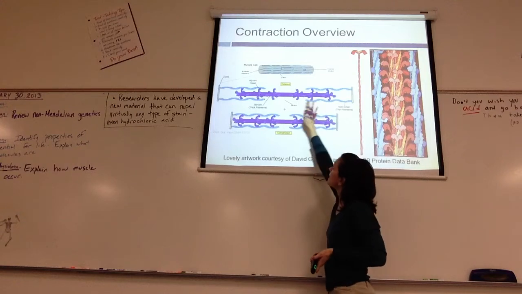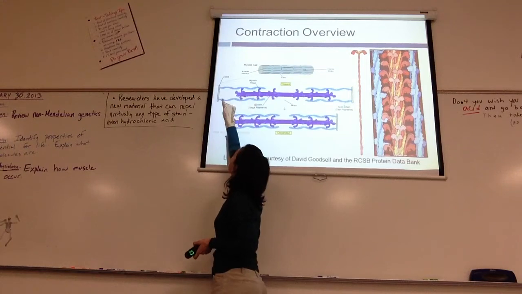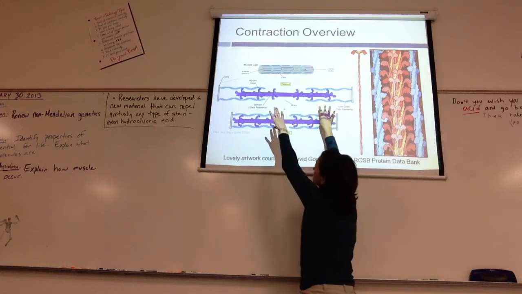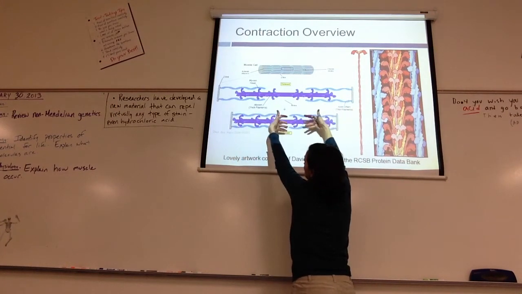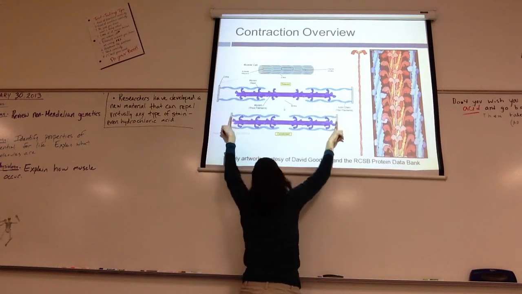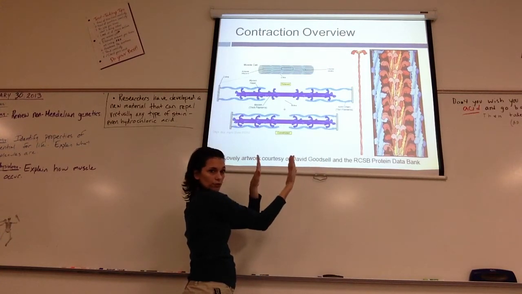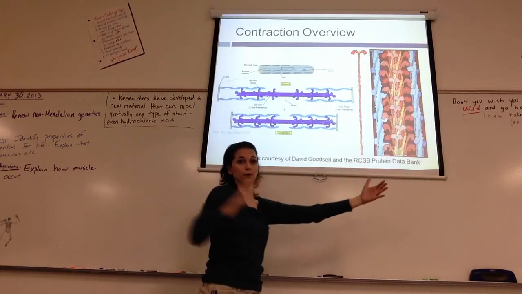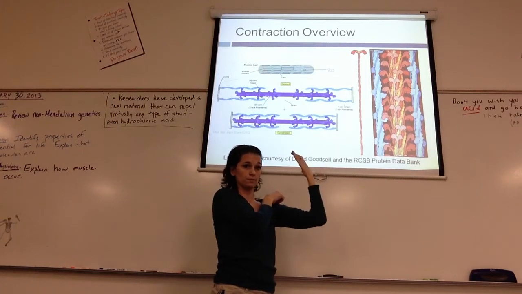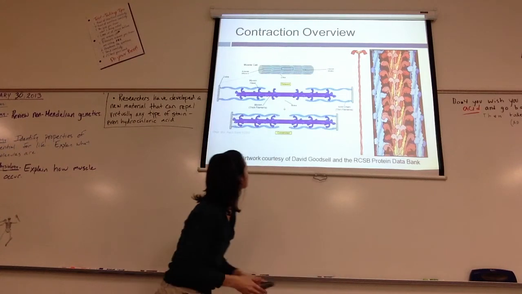We started in this relaxed position. Here are all the little heads that we were talking about, all the way along here. Here is the actin that's going to have its sites revealed. Once the sites are revealed, it's going to pull them closer, closer, closer, closer until we are in this constricted position. And now the myosin is fully overlapped and all the way at the Z-line. So that sarcomere went from being long to being shorter. And that happened everywhere along the myofibril. The entire thing went from long to short. The end result was the muscle got shorter and thicker. And as it got shorter and thicker, that's what's moving your bones.